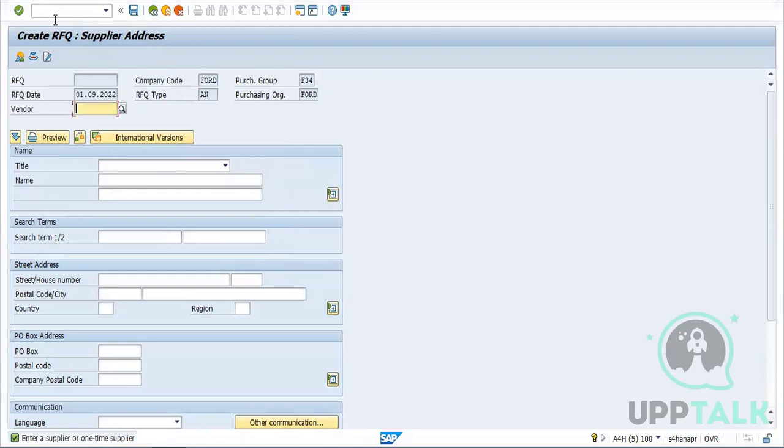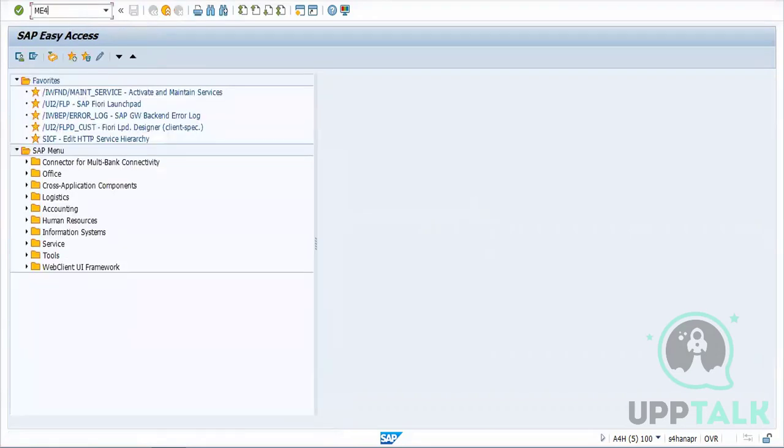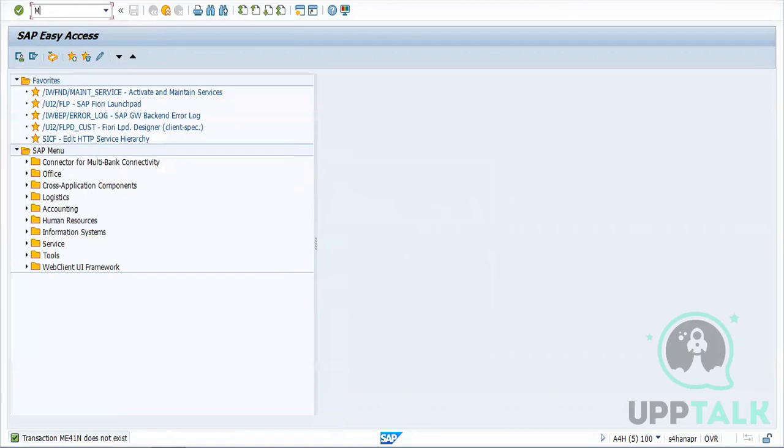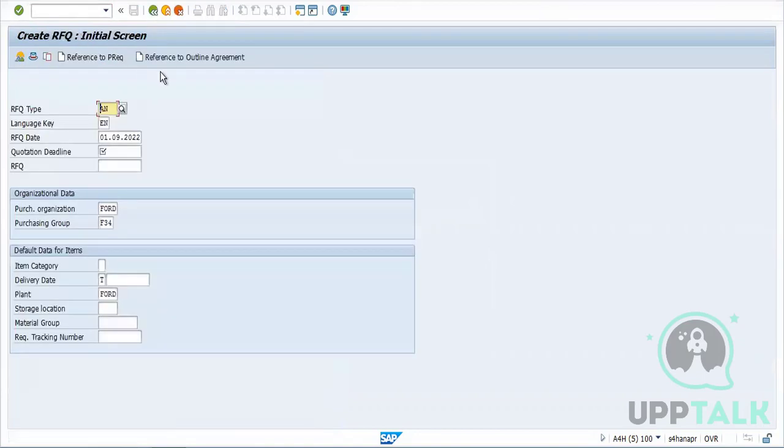In ME41 you can see, with reference to RFQ you can create, with reference to PR you can create, with reference to outline agreement also you can create. So these are the 4 ways you can create the RFQs.